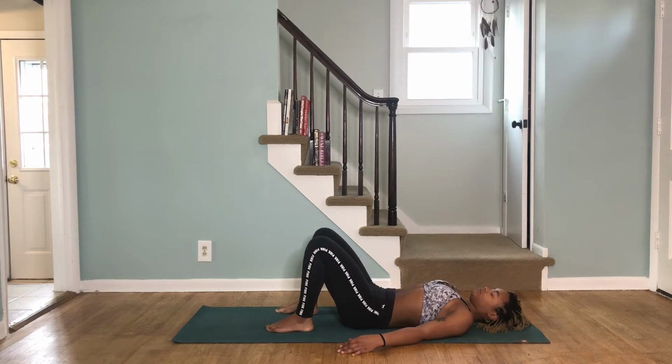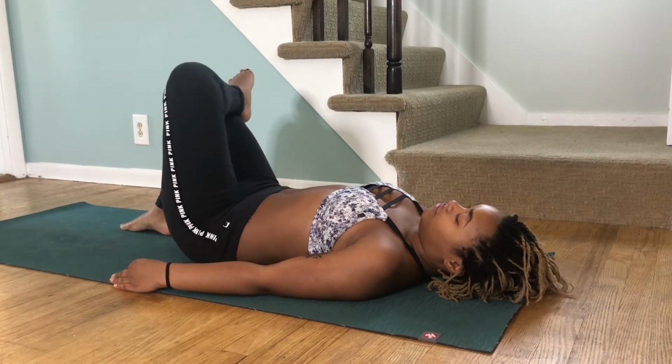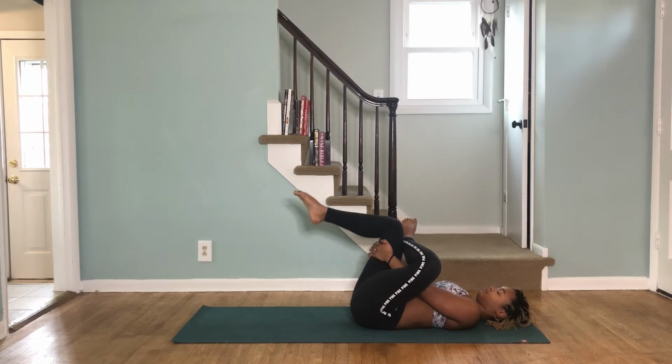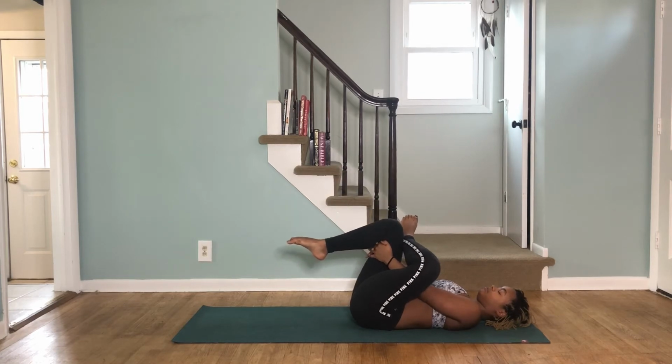From here, we're going to move into a seated pigeon. So we're going to take our left leg and cross it over the right into a figure 4, wrapping both arms back behind that right leg and bringing it in towards our chest. This is going to stretch our outer left hip. I'm sure you feel it if you're following along here. The outer hip muscles are also connected to our iliopsoas, so it's a great pose just to keep things loose in that region.